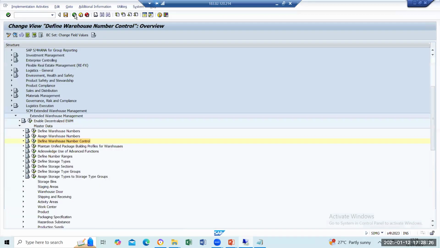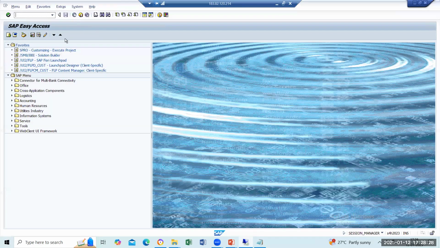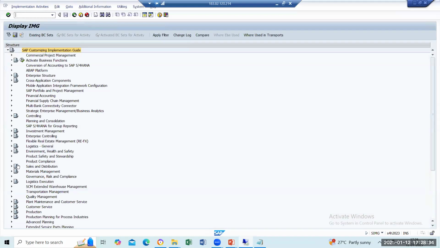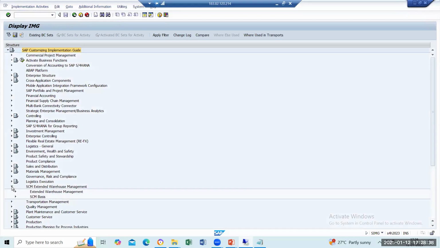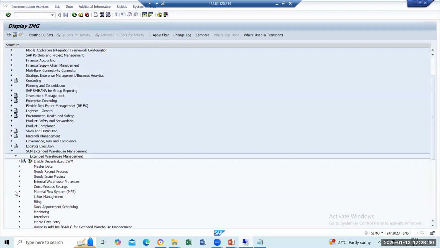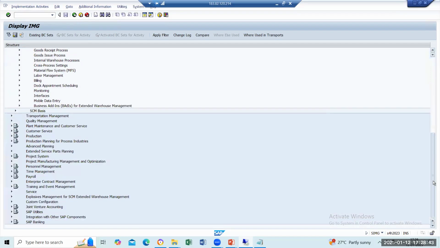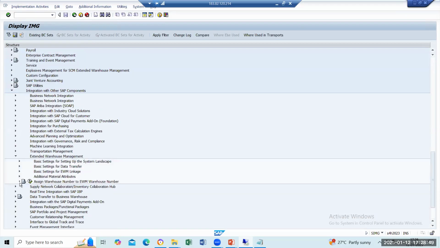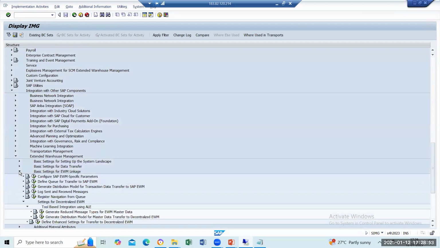Just go to the node, SPRO, IMG, SCM, EWM. Go to integration with other SAP components. Here external warehouse management, and we have done basic settings for EWM linkage.